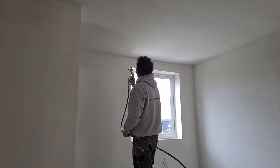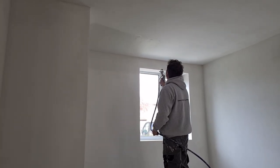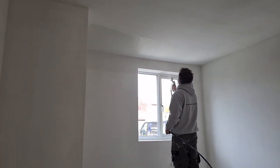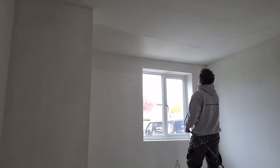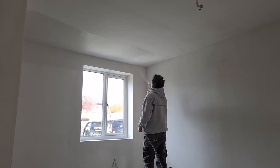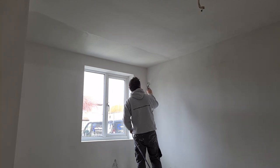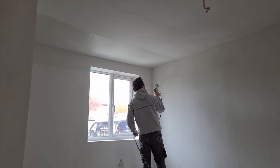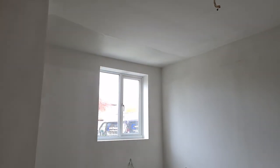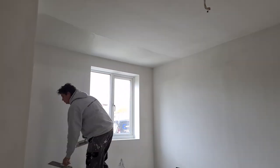We're going to bring the ceiling line down the wall, and that'll be about a foot. Just trying to make sure he gets enough material into the corner. The corner is always where you're going to get a little bit less material sprayed, as it's the edge of the fan. He's going to bring this line along.